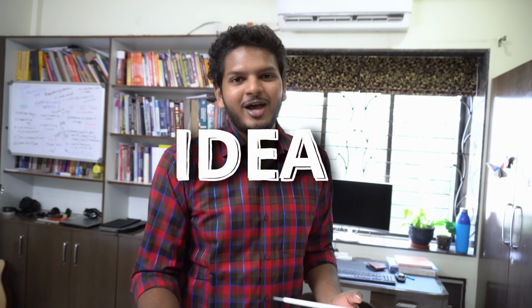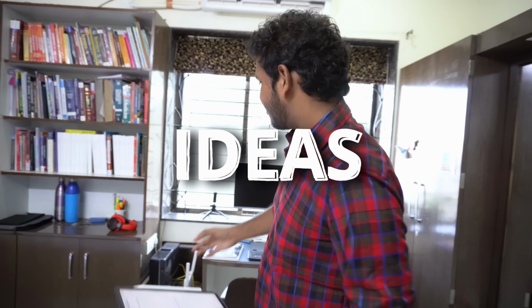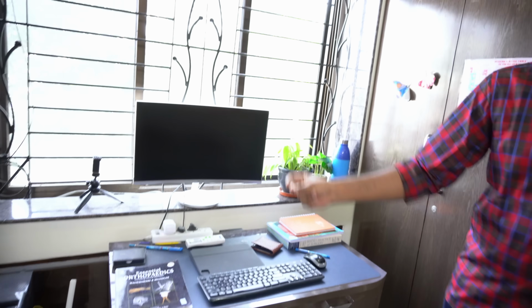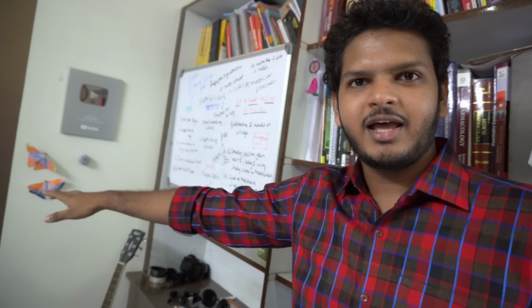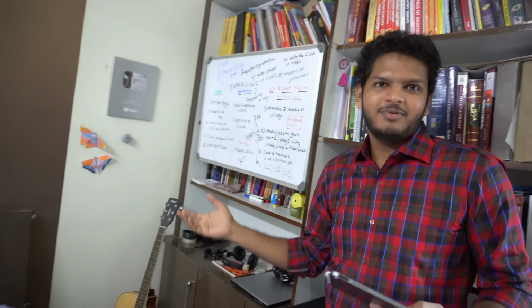Alright, so to make a video, the most important thing is you need to have an idea, and you need to capture all the ideas that come to you. Most of the time I'll be sitting over here doing my work when an idea immediately pops up. At that time, I go up to this board and write down any idea that I have got. This is the place where I do the idea dump, as we say.